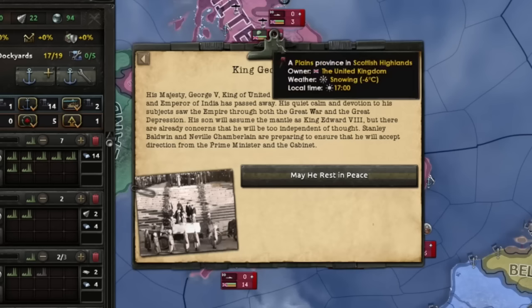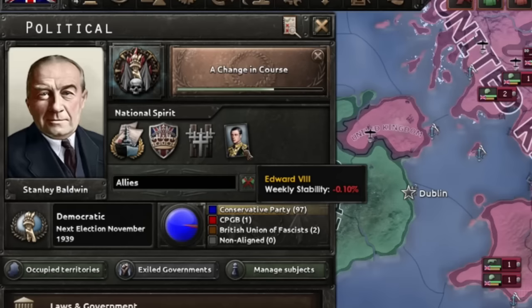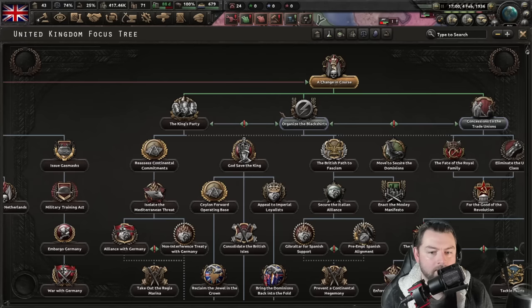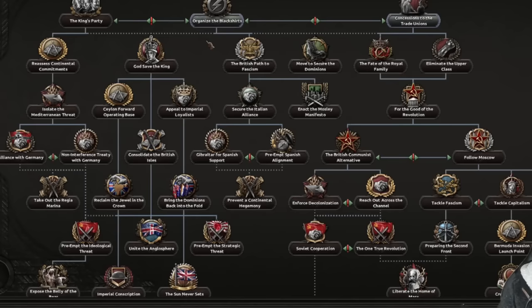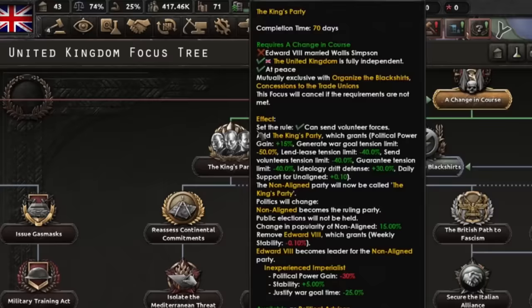How tragic. Yeah, there goes our stability. And adds us Edward, who no one actually likes. Lovely. And now that we've decided to change our course, there are three different options that we can do. We can either go with the royalist, we can go with the fascist, or we can go with the communists. And while all of these look incredibly spicy and fun, we're the British Empire, boys. So you know what that means.